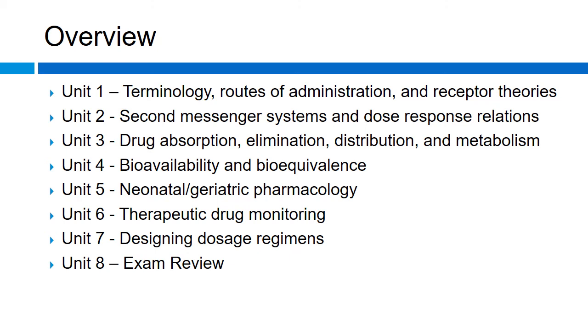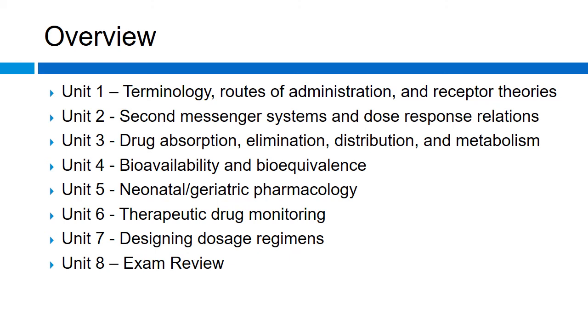Then dose-response relations: if I give you this much drug, what should I expect to happen? And how does that compare against other people? Or what effect should I expect? What's the difference between a lethal dose 50 and an effective dose 50? Probably don't want to give a lethal dose 50, right? We'll talk about how to stay away from those.